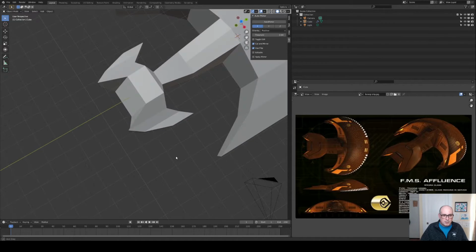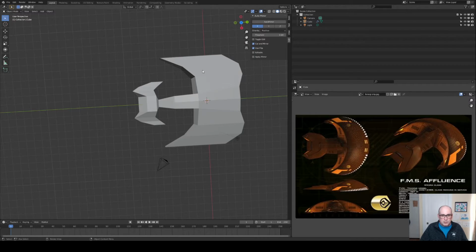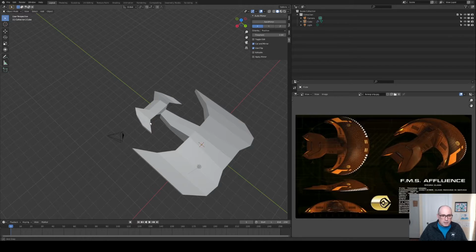So now I got kind of like this sort of W shape, kind of mimics the W shape here. So I like that.